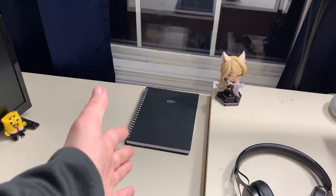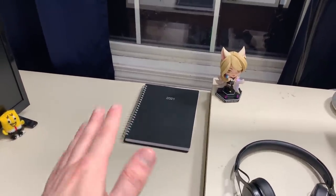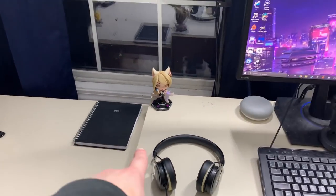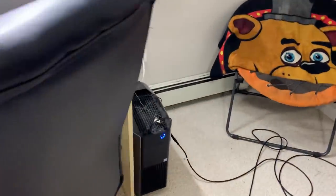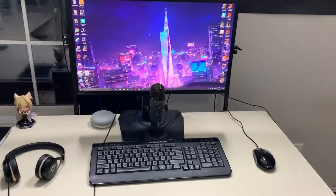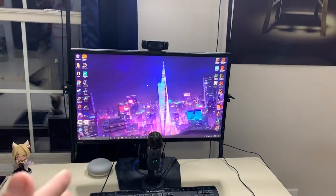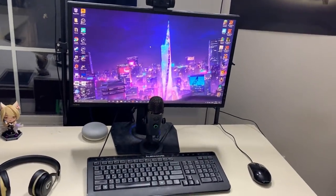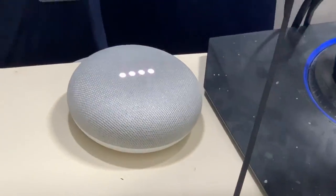Little SpongeBob sock puppet that my brother got me for Christmas. My video planner — I'll be honest, when it comes to FNAF you can never have a consistent schedule because things will just release whenever they feel like releasing, so maintaining videos and live streams is such a pain. My computer — again, my setup is nothing too fancy. I don't know jack about computers. I have one monitor, one keyboard, some decent microphones and cameras, and actually some really good lights. My headphones are falling apart. I don't have the best setup but I think that's fine. I've got a Google Home — hey Google, tell me a joke.